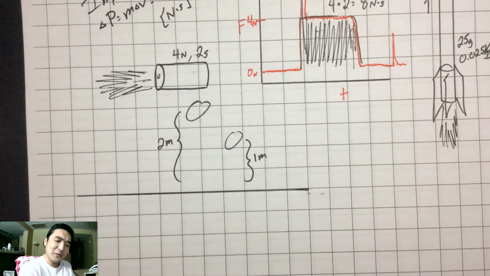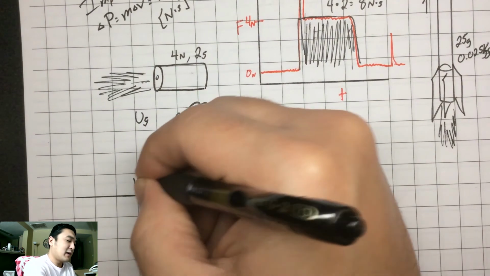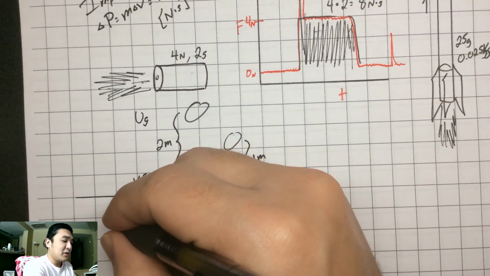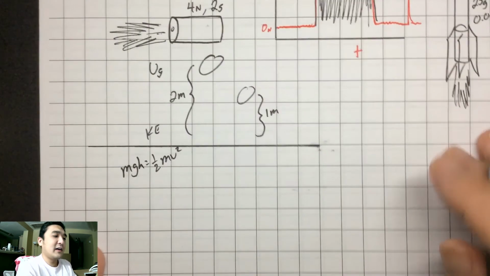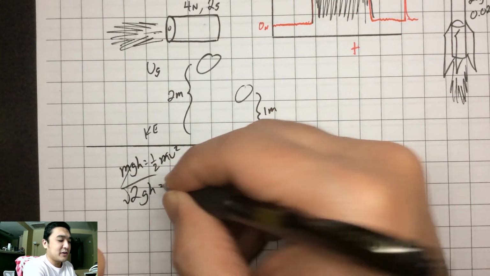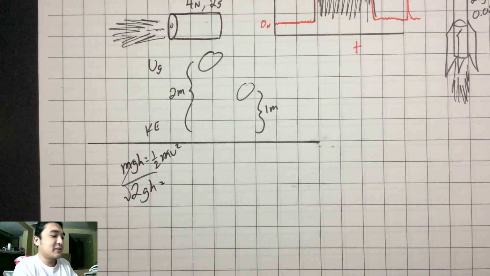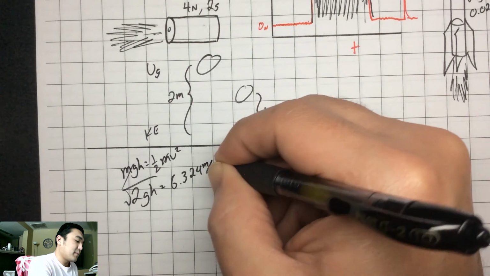So let's do a little bit of energy. We start off with some kind of potential energy due to gravity. We end up with some kind of kinetic energy down on the ground, right? So we know that mgh is equal to 1/2 mv squared. And the m's cancel out, and so we get a 2gh. Just doing this kind of fast because we've done it a bunch. We got a 2gh for our velocity here. So 2 times 10 times 2 again for the height, square rooted, 40, gives me 6.324 meters per second on the strike.